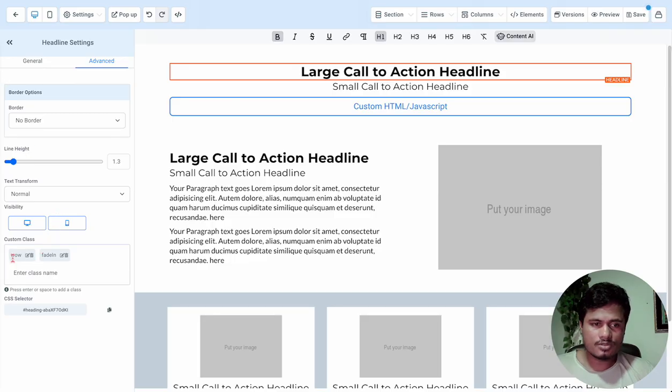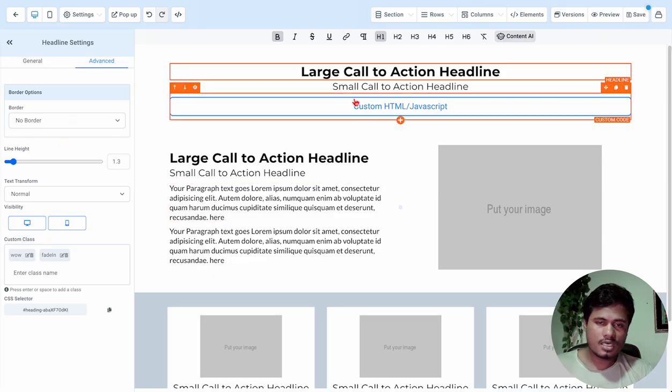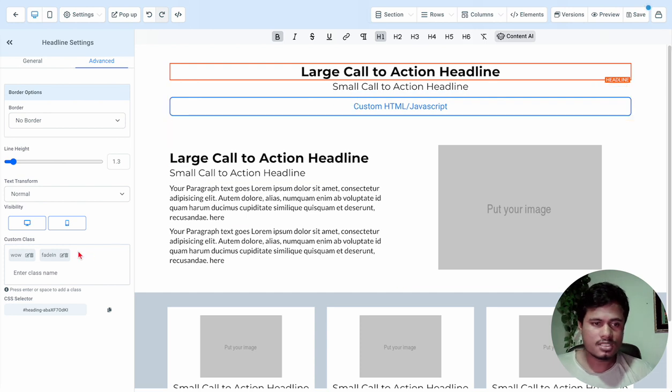This is mandatory for all of the elements that you want to animate, and then the particular animation effect class is here. So default is wow for every single element you want to animate, and then fade in, fade out, whatever particular element animation you want to add into the element, that will be this second class.